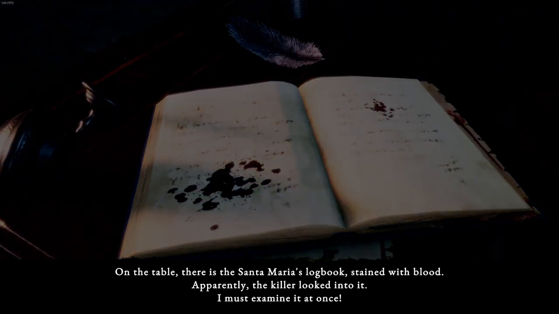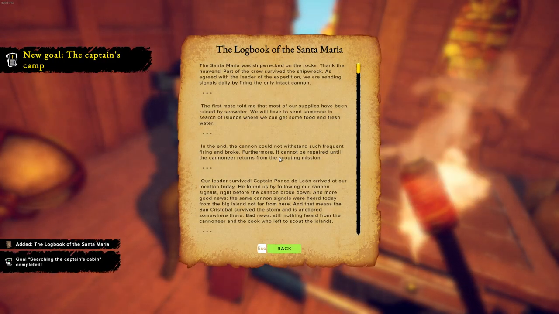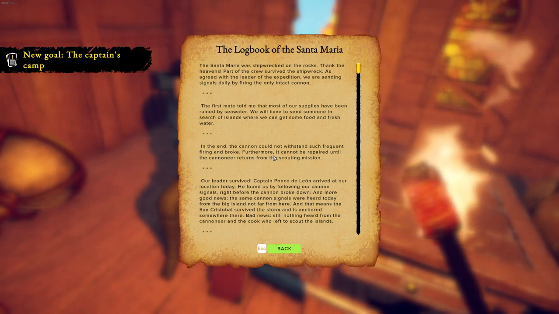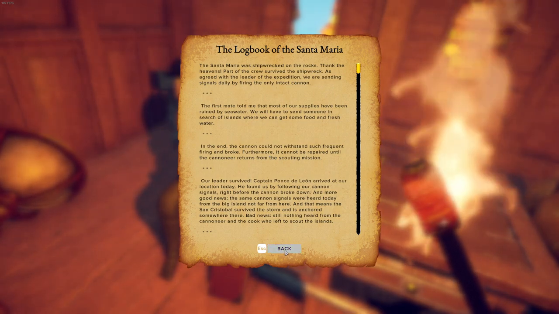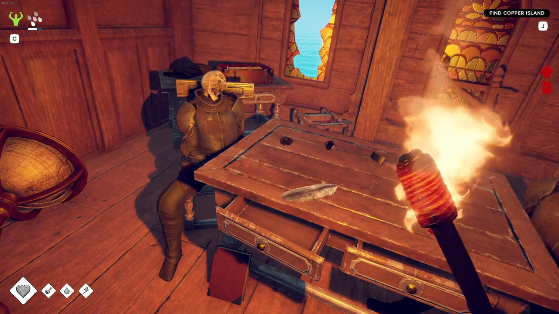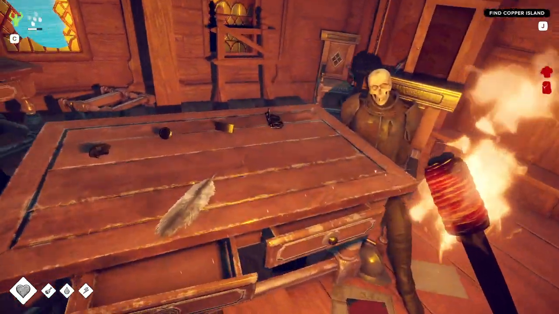Right, has he finished yakking yet? He's finished yakking. Right. I can read that later, can I? Added goals, searching. New goal, the captain's camp. Find copper. That's what I need. Find Copper Island. What have you got, guys? Got anything I can pick up?